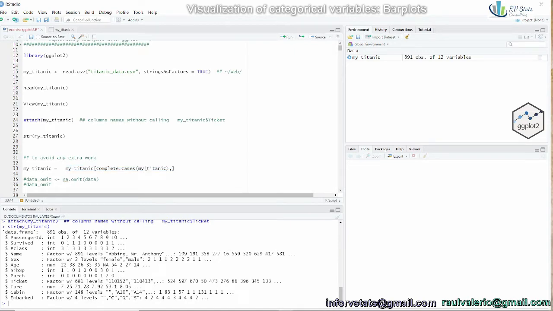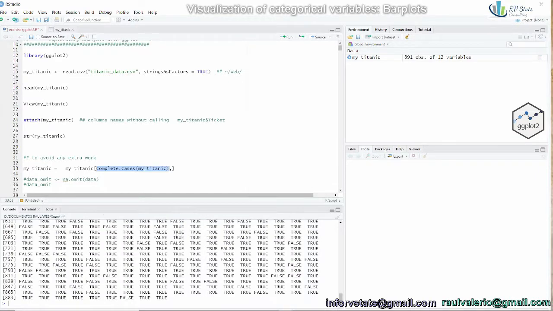Complete cases is, if there is a cell where there is missing information, it's going to take it as false, so we're not going to use it in the myTitanic dataset. Remember here, complete.cases will return true or false. So you can see there are many falses here. And then I say, inside the bracket, these ones are true or false. However, I want only the true ones. So myTitanic, bracket, and I say the observations that are true, the columns. So you see this part here, and we're going to save this in myTitanic.